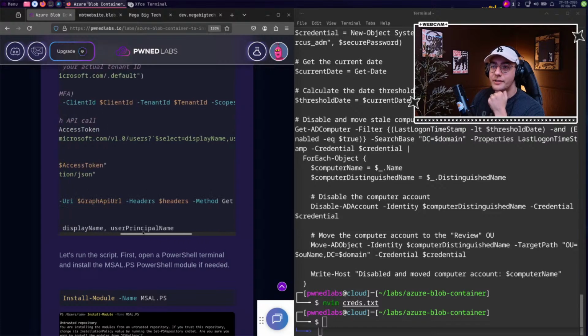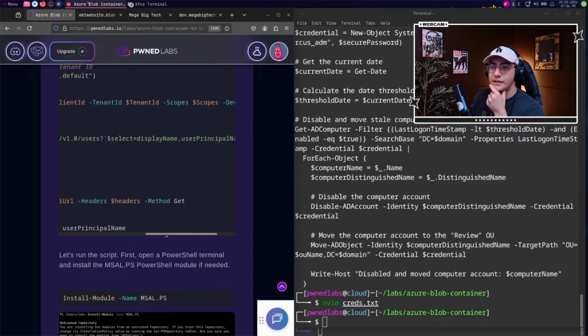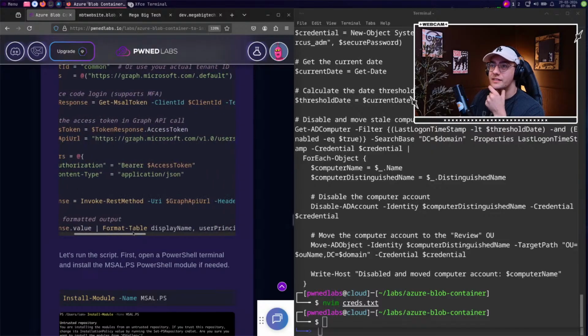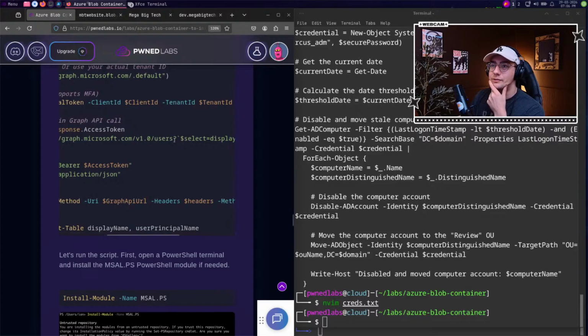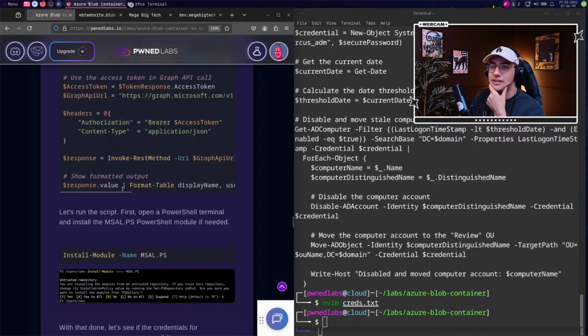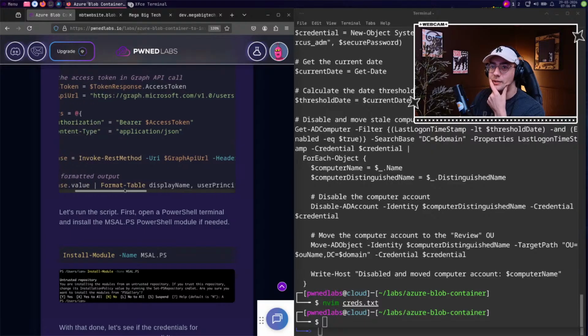It's the Graph API URL, what's the endpoint? V1 users. So it's just getting all the users that we can view using that token and then formatting the response into display name and UPN.